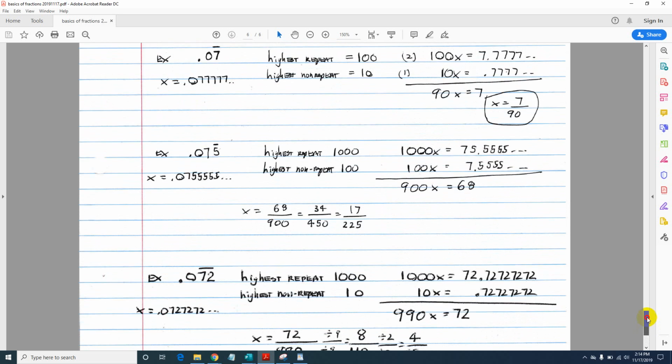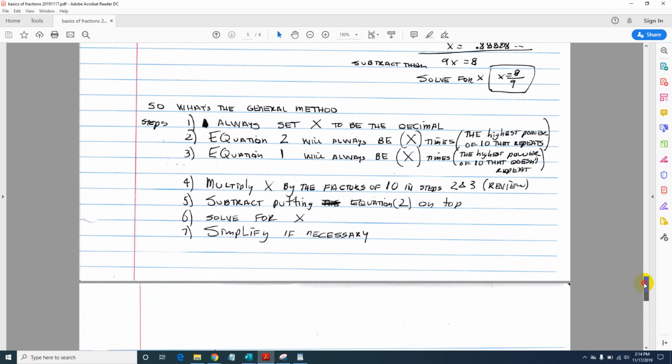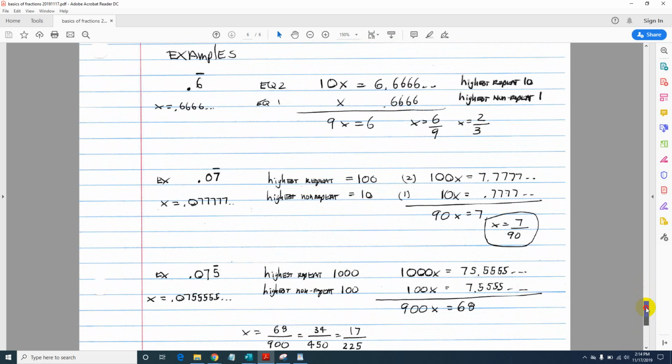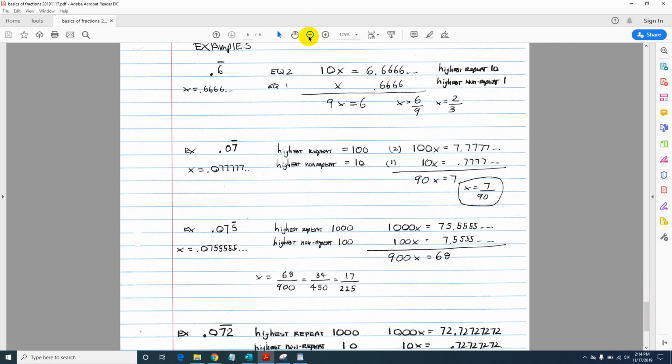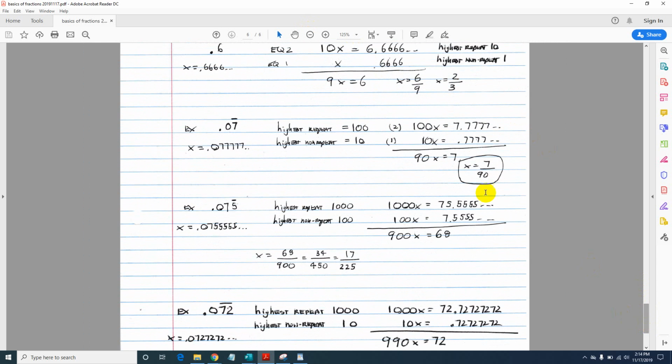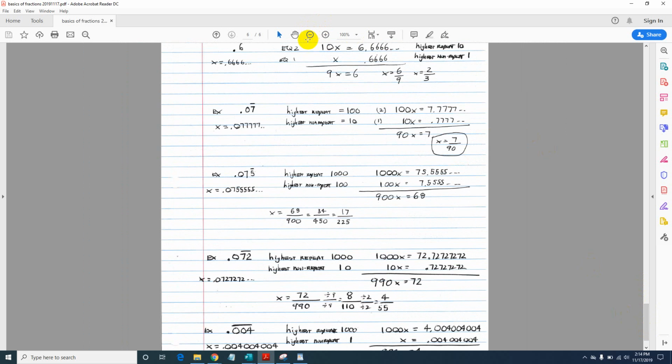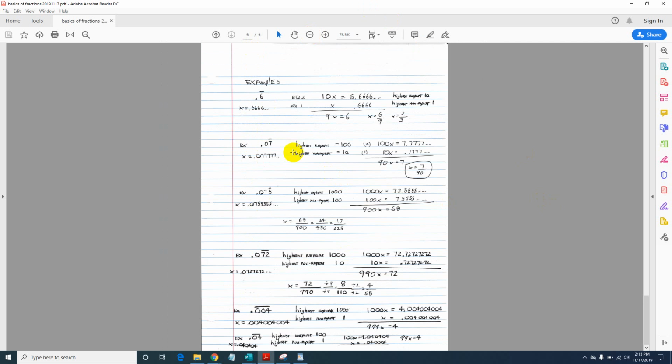So that's how you do this in general, okay? This is the general method. These are the examples. I am very sure, although you can never be totally sure, that any question you have on the test would only be one of these 6. 1, 2, 3, 4, 5, 6, right? These possible 6 questions. I just can't imagine her asking anything other than one of these 6.